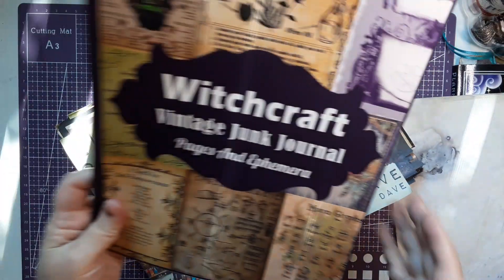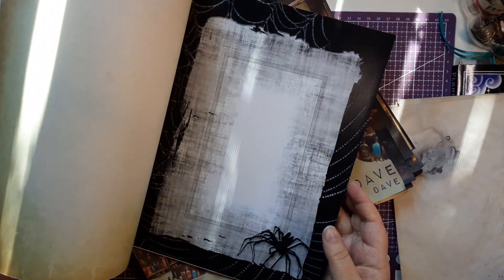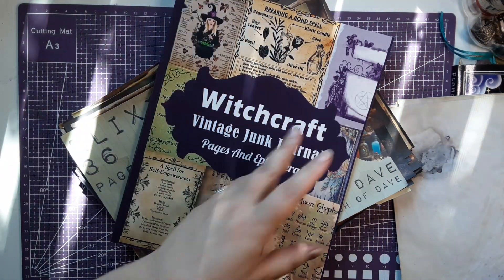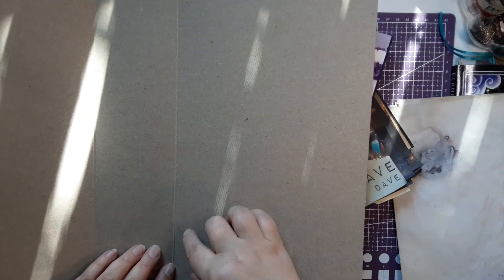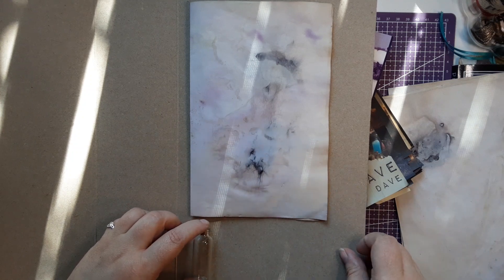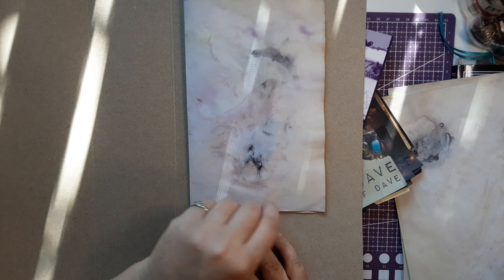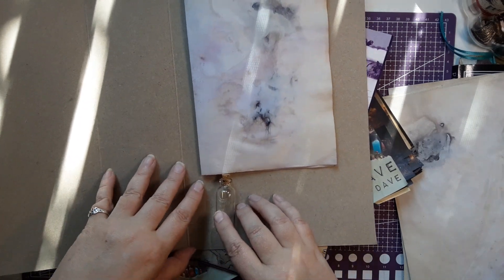I've got some of these pages that I might want to squeeze in somehow, but they're all full length instead of half size. What I think is going to happen is I'll have the journal pages here and the spell bottles here, but these bigger pages up here are only going to go so far — they'll only go to the bottle section. So I'm thinking I might have these bigger pages go over the top of everything, so when you open the book you don't see the spell bottles right away — you have to flip a few pages to see them. Like a hidden secret — how cool would that be!